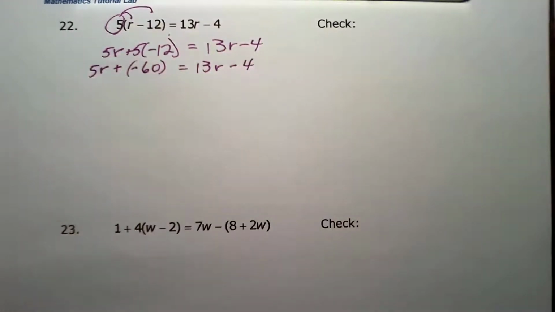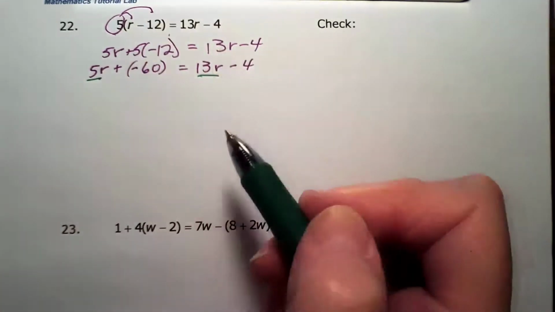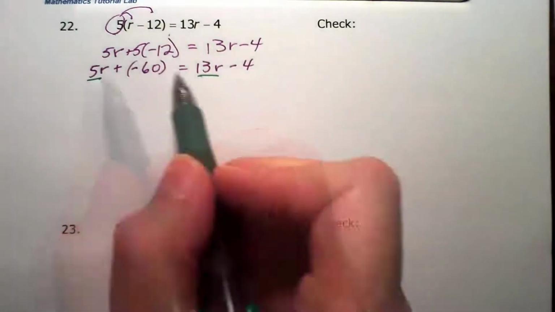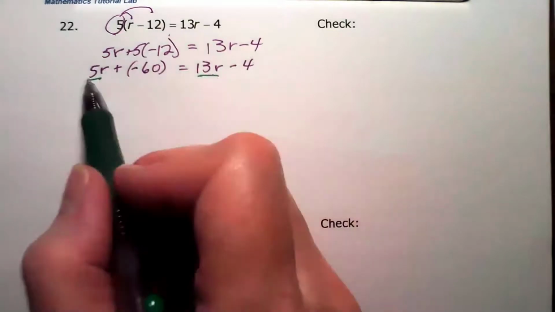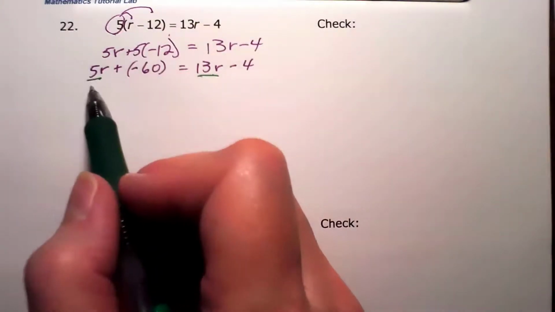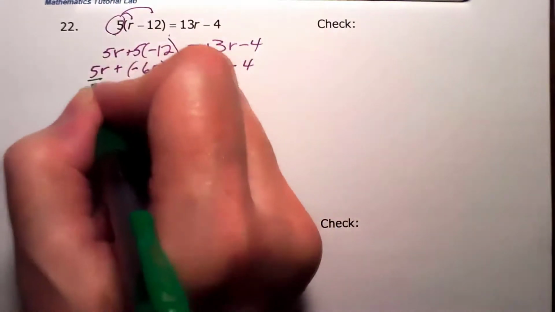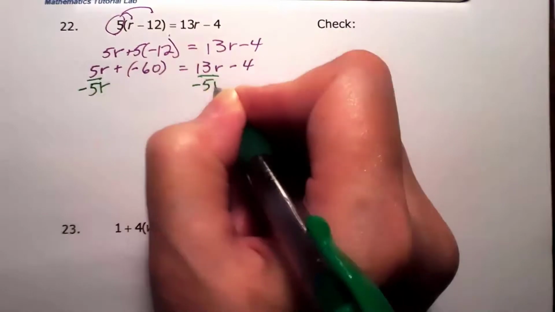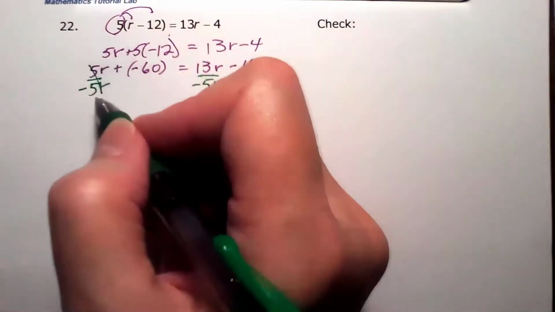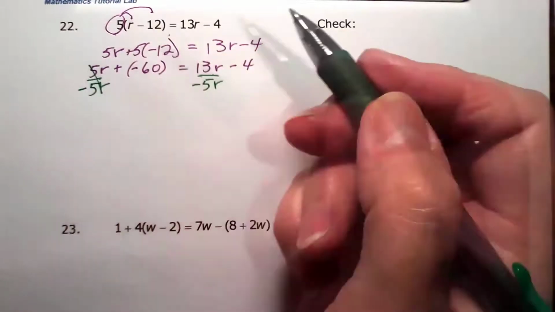So this is where I'm going to deal with the r terms, the variable terms. I want it to end up positive, so I can see that if I were to take this one away, it's going to end up being negative because I'll be taking 13 away, and 13 is bigger than 5, so this would be a negative variable. So I want to do the opposite. I want to take away the 5r from both sides. So then I have 5r minus 5r, so there are no r's left, so it's 0.